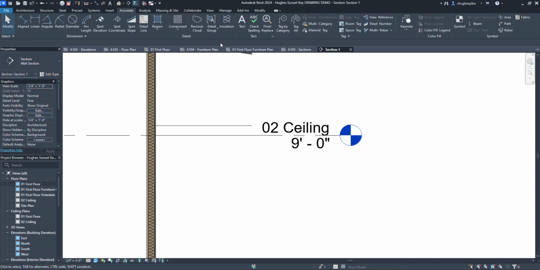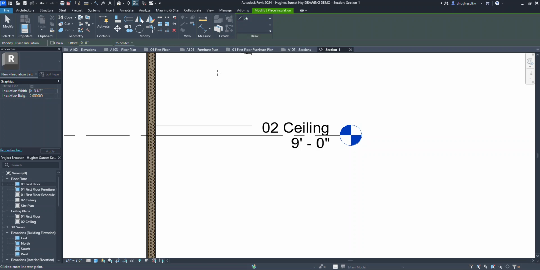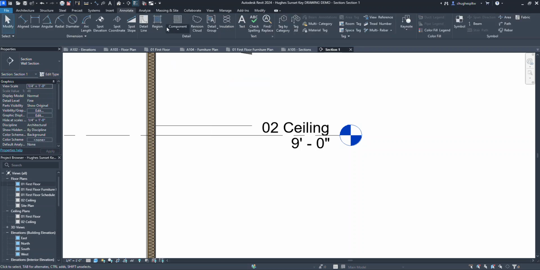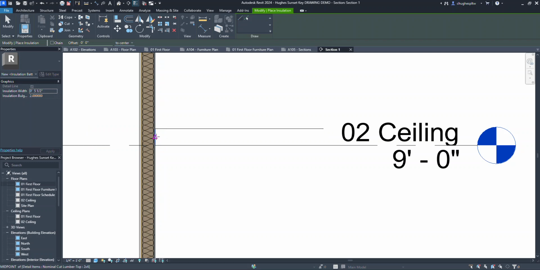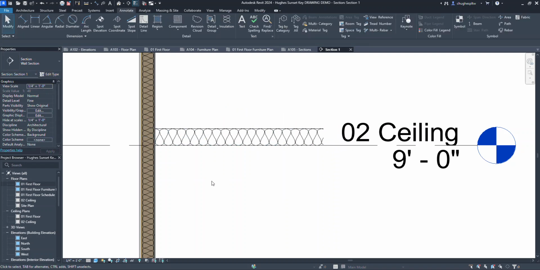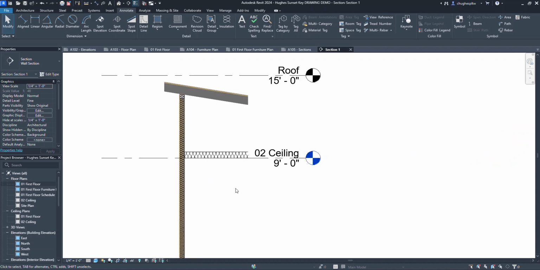Okay. Now with this, I'm going to put in insulation. So if you missed that, again, once I get done, I'm going to cancel, find my insulation command in the detail panel. And over here on the left side in the properties, we need to actually bump that up to 5.5 inches. So again, keep your cursor in the box, click apply, and then if I click right here in the midpoint, then I can draw in my insulation. And again, I'm going to go until it goes past. So there's the insulation. So it's ceiling joist, and there's insulation between those to be able to show that in our home design.